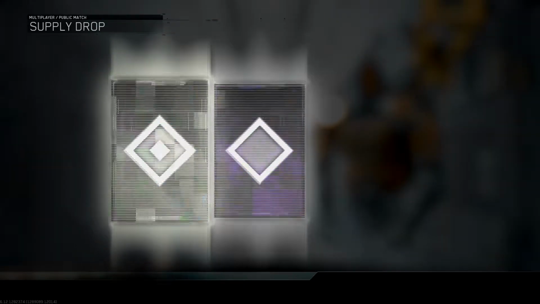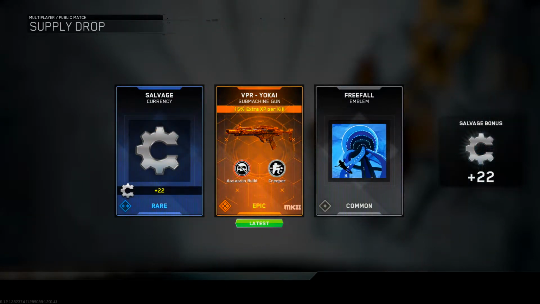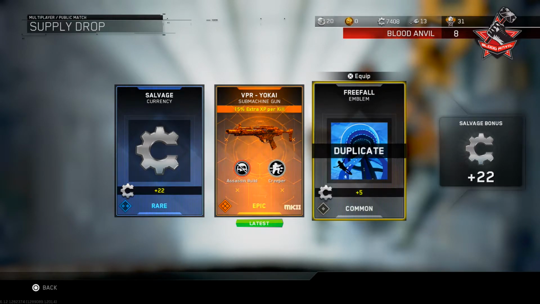Quartermaster. Oh, baby, I got yokai. That's what's up. Oh my goodness. That's probably the best variant, I think, because you get a free silencer. Are you kidding me?